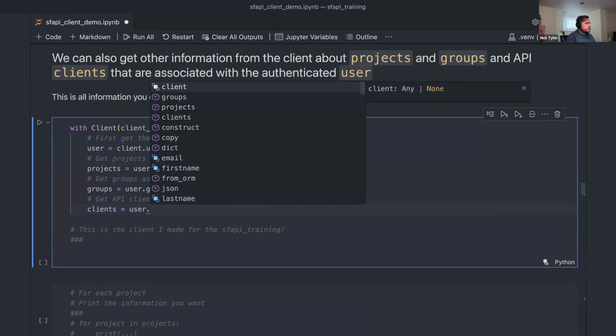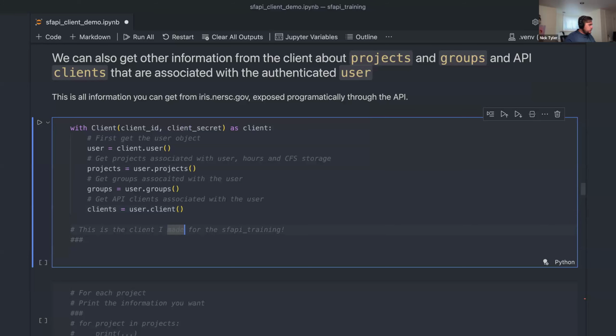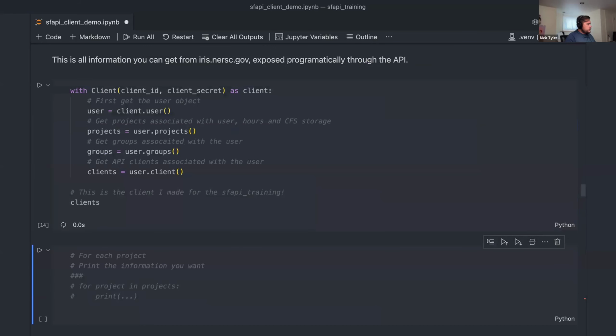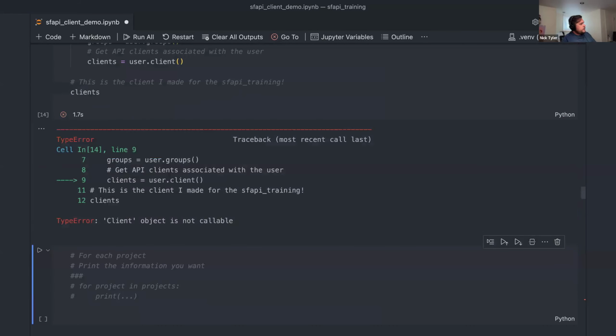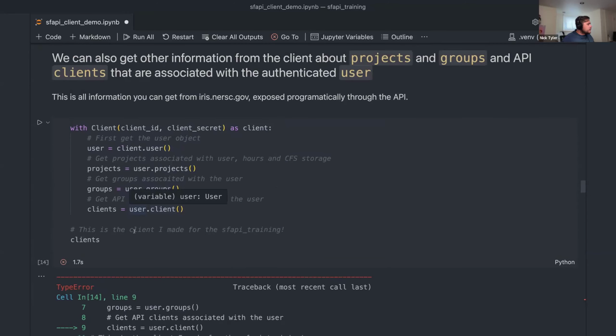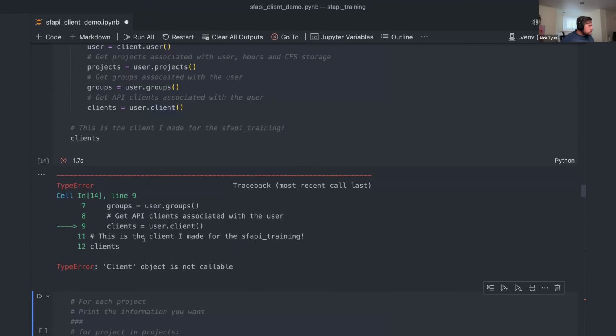User dot. And let me just print out my clients here. Oh. What did I mess up?